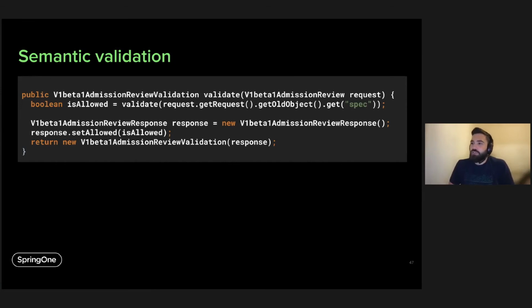So apart from the weird name, this is more or less how the function will look like. This is what your validation will look like, more or less. We get a validation request, and we get our object from the spec, and assert on the conditions we want to allow that request to happen or not, and then we send it back. The problem with this is not that trivial to implement. I mean, it is trivial to implement, but not to maintain. To create one of these, you need to deploy a new component that must be always up and running and always be active. You need to add a good bunch of configuration to it, and you need to maintain all the certificates to the new component and the Kubernetes API, because that's got a communication that's going to be happening constantly in between. So this is not as trivial as the previous one.